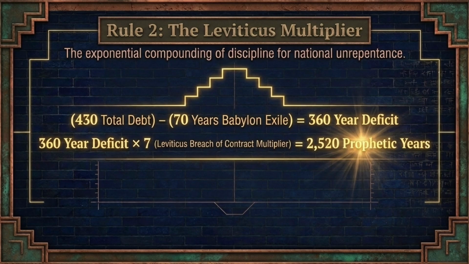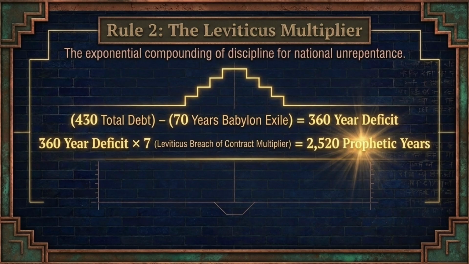So the nation didn't really get put back together? No, the nation as a whole did not achieve full spiritual repentance or national sovereignty, and this lack of repentance triggers a highly specific legal clause found in the book of Leviticus, chapter 26. Oh, the covenantal discipline chapter. Exactly. In Leviticus 26, God lays out the terms of the national covenant. It operates almost exactly like an ancient Near Eastern treaty.